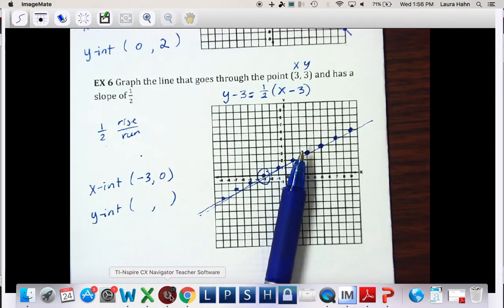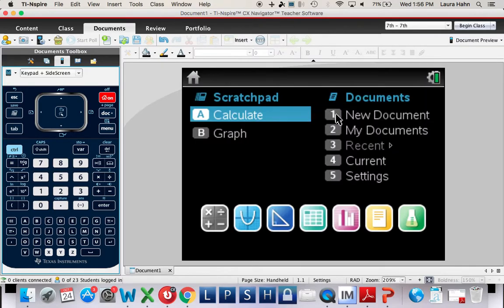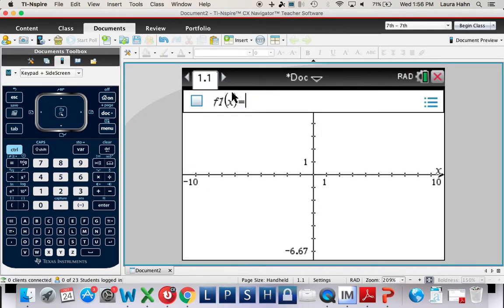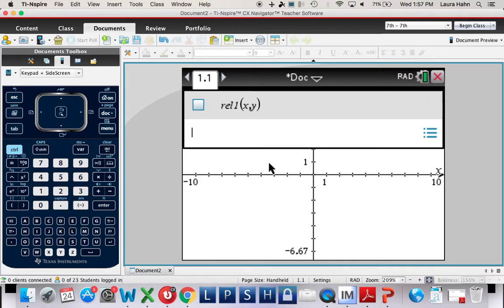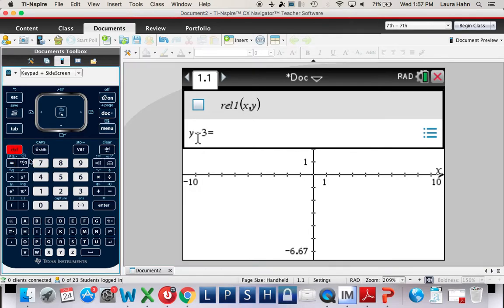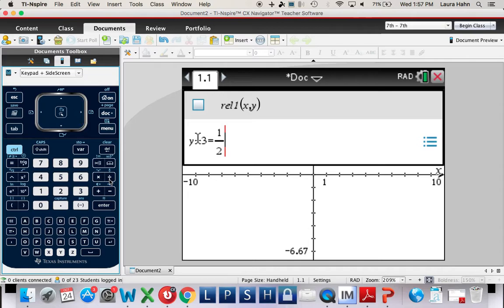So when you add your graph, I'm going to graph y minus 3. You can't graph y minus 3 because, remember, this means y equals. Well, we have y minus 3 equals, not the same thing. So I don't want this. So to be able to graph a point-slope equation, I have to press delete on the equal, and this box pops up. I want us to pick relation, 6 relation. When I do that, an empty box appears. So I can type in my equation exactly as I see it. y minus 3 equals 1/2 x minus 3. Press enter.